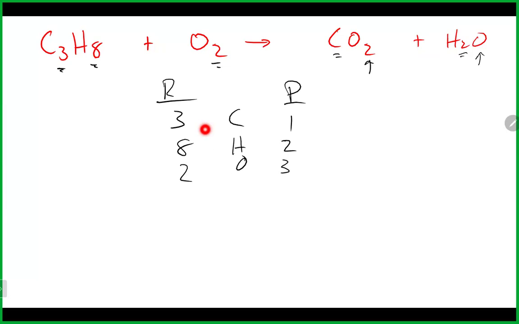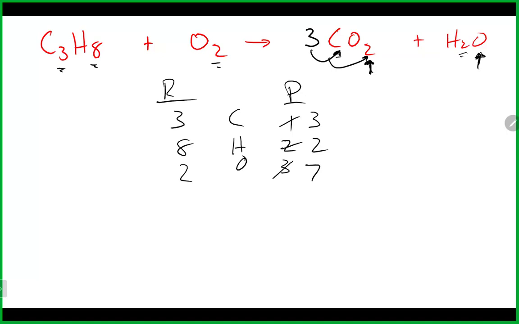In this particular case, nothing's balanced. So I personally would pick something that seems really easy to balance, and to me, carbon seems like a pretty easy one to balance. So I'm going to balance my carbon by putting a coefficient on the front. That does distribute to everybody behind it, and that would give me 3 carbons, still 2 hydrogens. Now I have 6 oxygens there, plus 1 more there. It's going to give me 7 in this case.